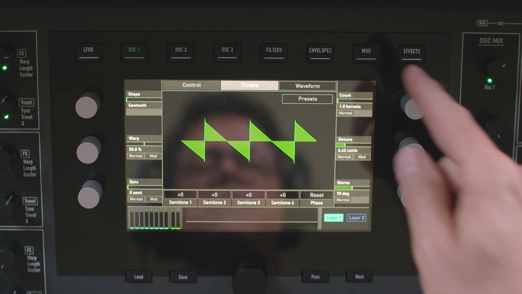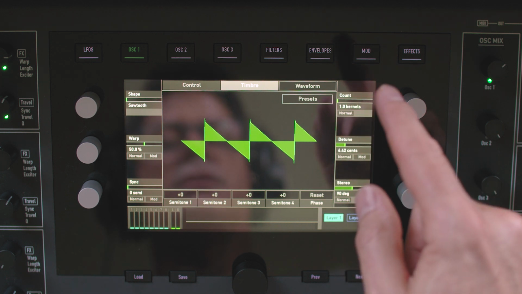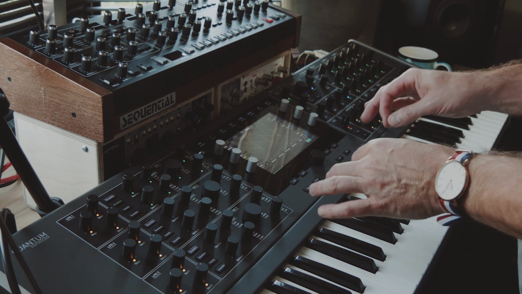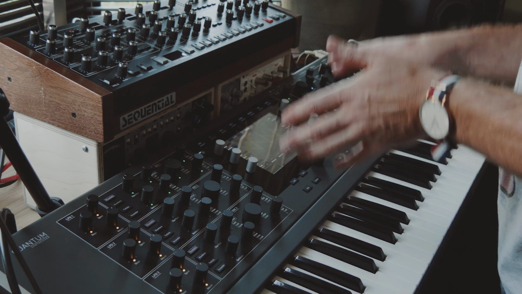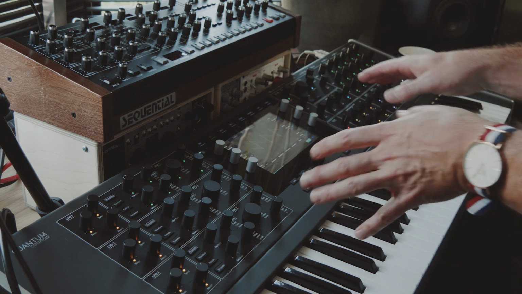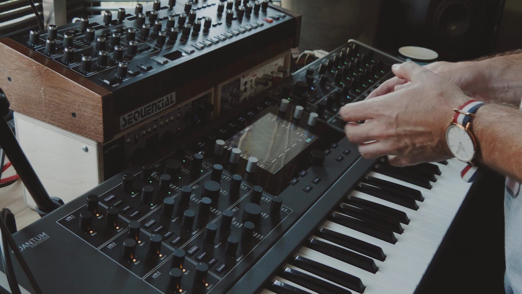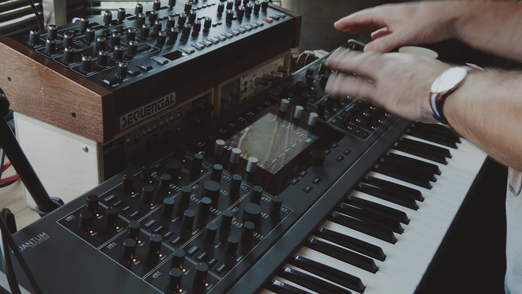Okay, so before we get on to these three parameters here down the right hand side called count, detune and stereo, I just want to briefly touch on the stereo capabilities of this synthesizer. I plan to cover that in a future video, because there's quite a lot to get into, and we need to get into discussions about analog versus digital filters and routing of the signal.